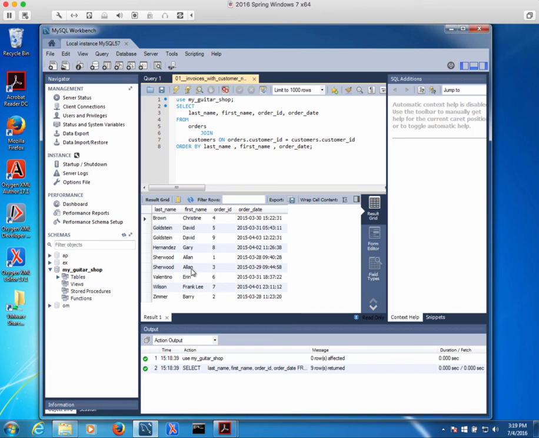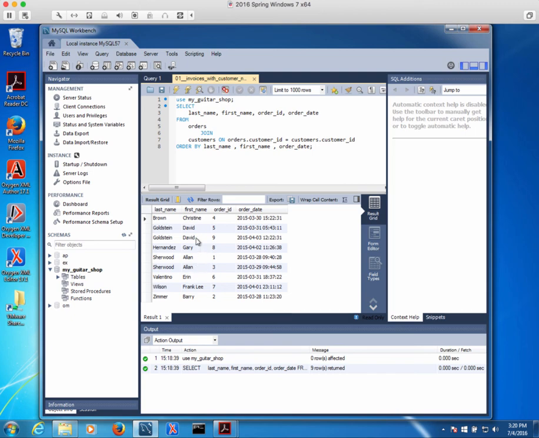Now, typically when I'm looking at this, I'm interested in maybe my current orders. So I don't have a problem if I have a customer that doesn't have an order. But if I have an order that doesn't have a customer, first of all, we've broken referential integrity on the database. Okay, so that's bad.